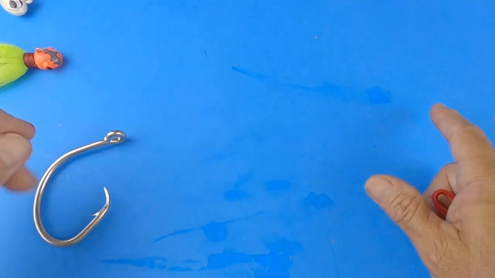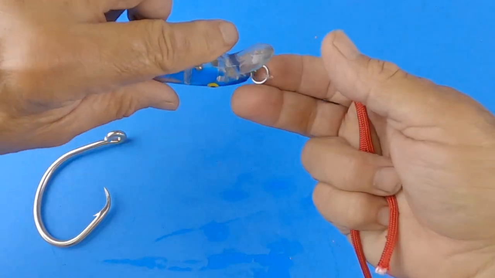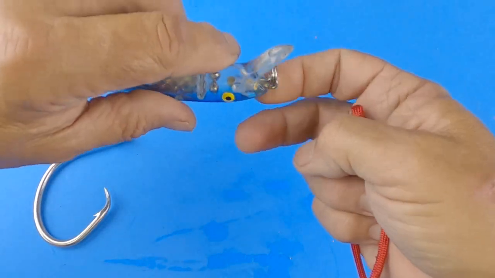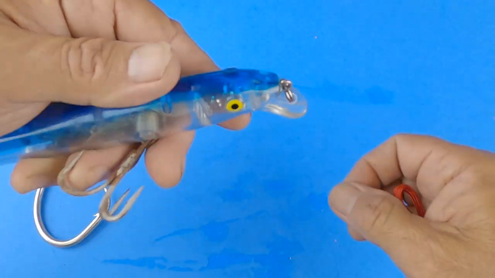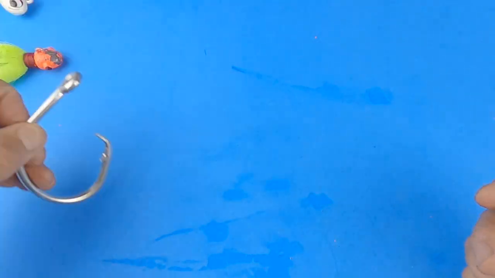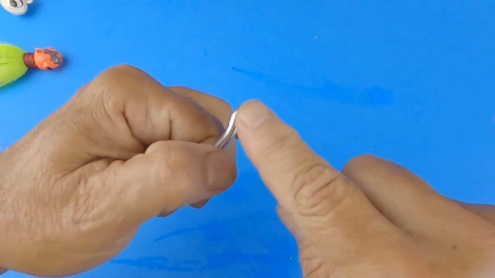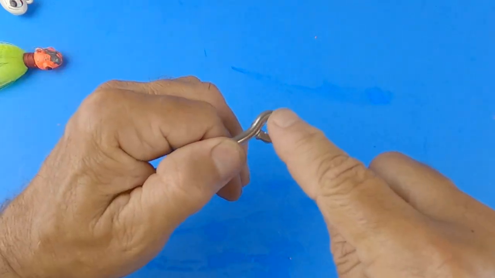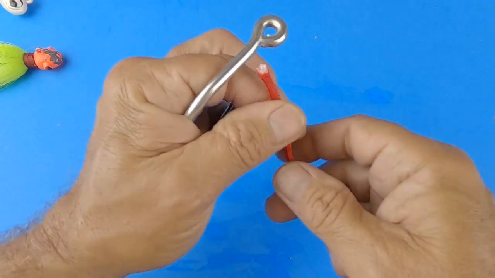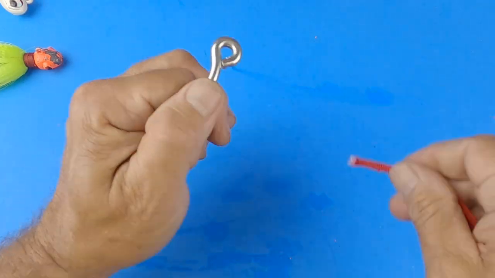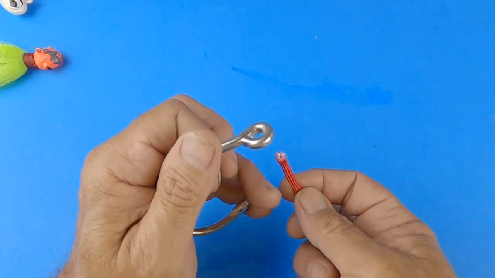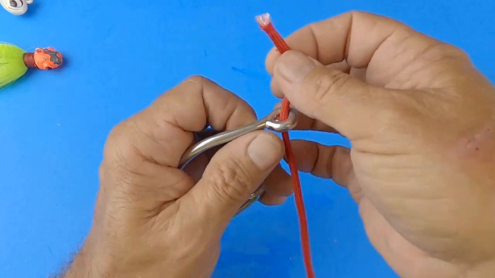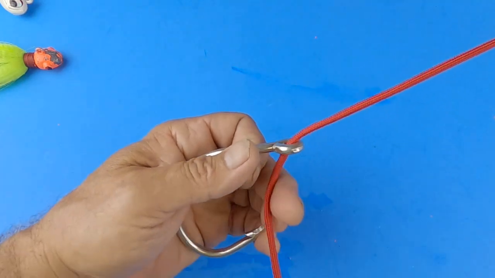Okay, so the next knot, you guys, this is going to be if you have a snap ring on your lure, this is going to be the best knot that you can tie. It's easy, it's simple. So here again, we're going to pretend that this is your split ring. I keep calling it a snap ring, I think it's called a split ring. Anyway, so we're going to pretend that's your snap ring. We're going to put the tag end through the split ring.